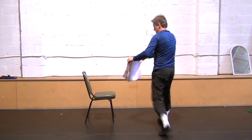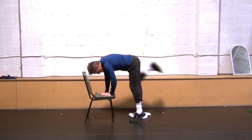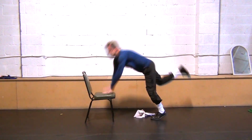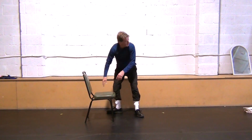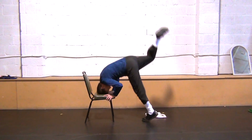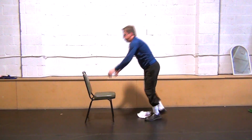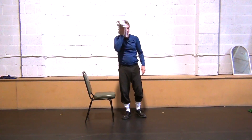Putting something like a towel on the chair gives me something to slip on and adds to the visual effect. I tried to kick the towel behind me as far as I could, and then realized I could kick up into a headstand on the chair. As you practice the technique, you discover ways to develop the physical comedy. This is one of the best ways to create slapstick choreography.